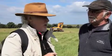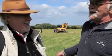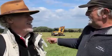And you came here a long time ago, didn't you? I was 12 or 13 on a family holiday when this site was still being farmed and ploughed. I remember my dad bringing me down here, and we met the local farmer, the wonderful name of Mr. Bunkle. We went walking across the ploughed field, and I picked up two 4th century coins and a fitting from a bronze jug, which all ended up in Norwich Museum.